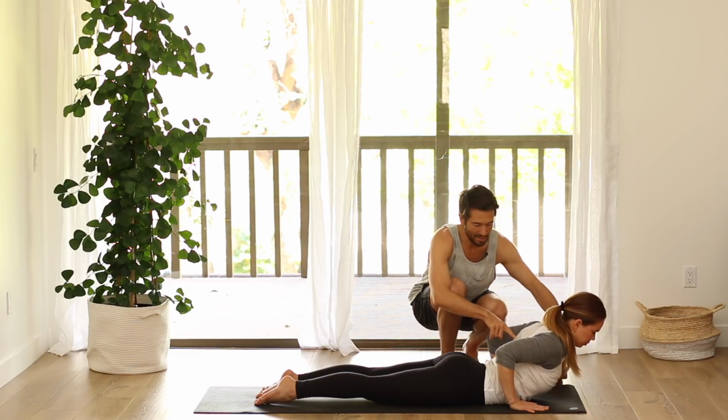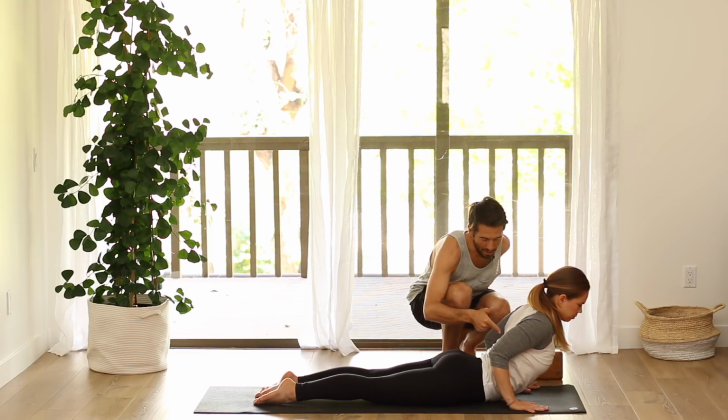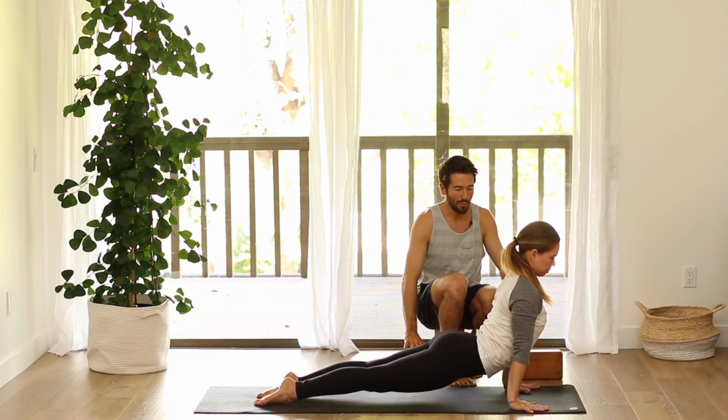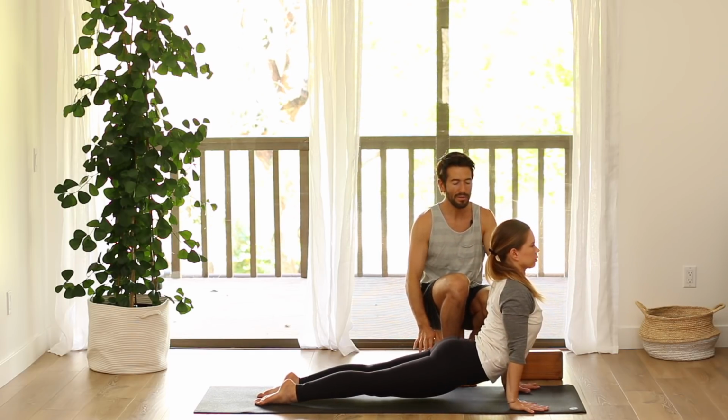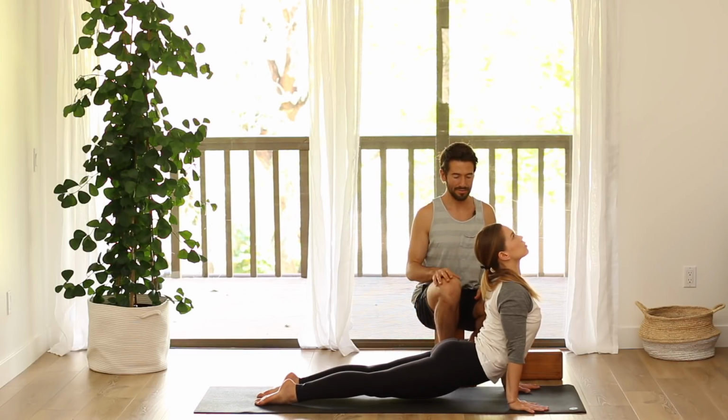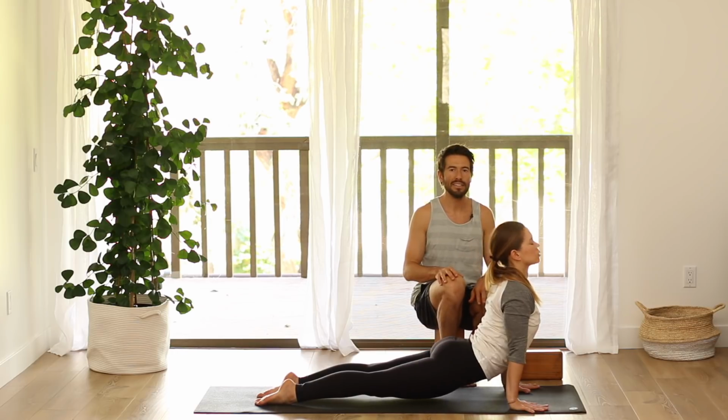So see how Stacy is articulating through the spine, using her back strength to roll up. Then at the last moment, she's going to roll the shoulders back all the way into position and then roll the chest through the arms up towards the ceiling. Then glide back to down dog.